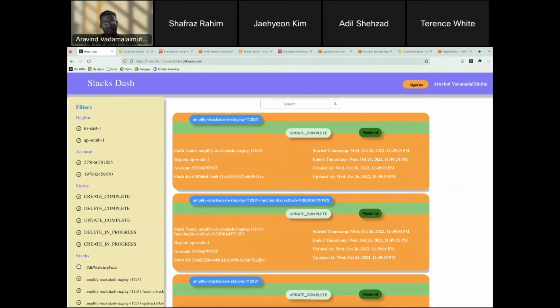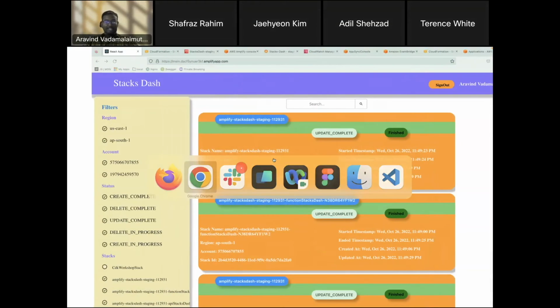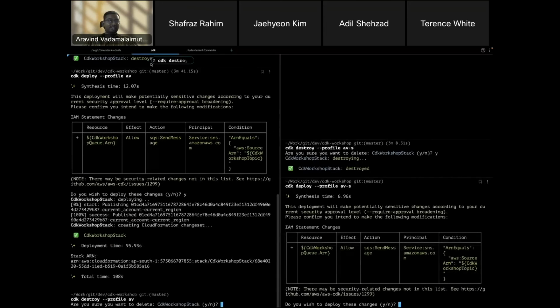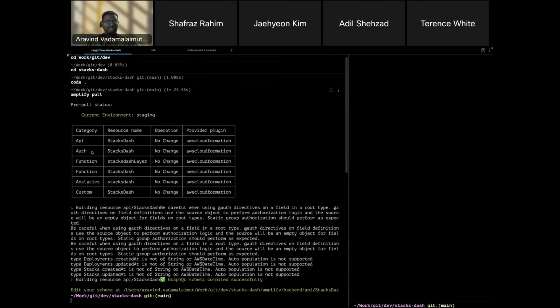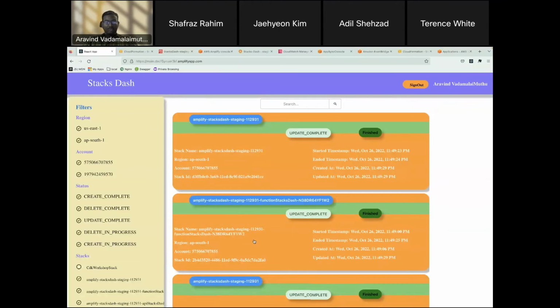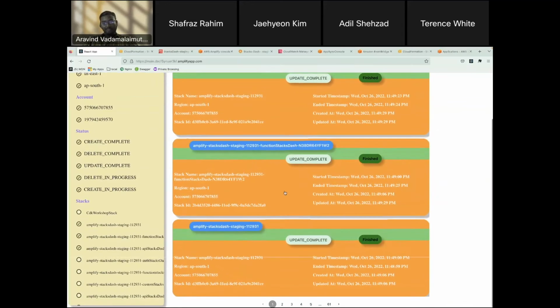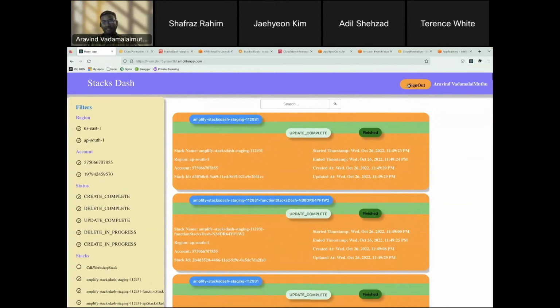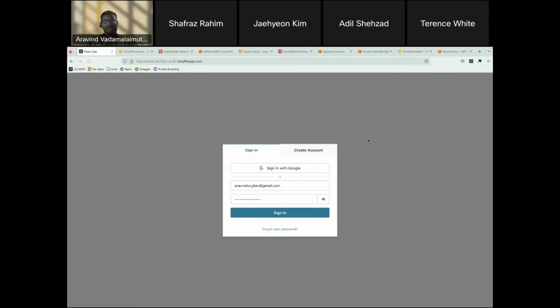Now I cleared one of those filters, and I was able to see other Amplify generated stacks. These are stack events emitted when I actually deployed my Amplify application. I have a bunch of stacks for that, and when it is deployed, it is used to mutate that information as well. So I can select one of those, and just sign out, maybe to access the problem.